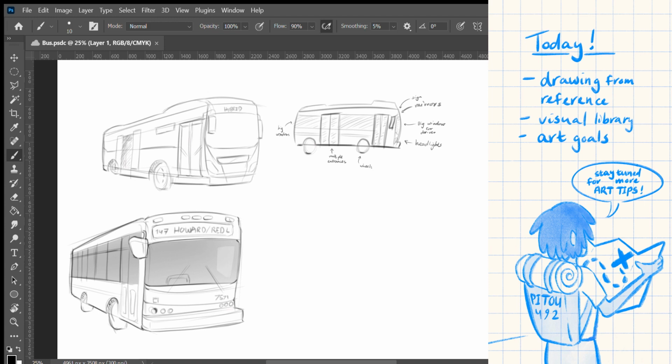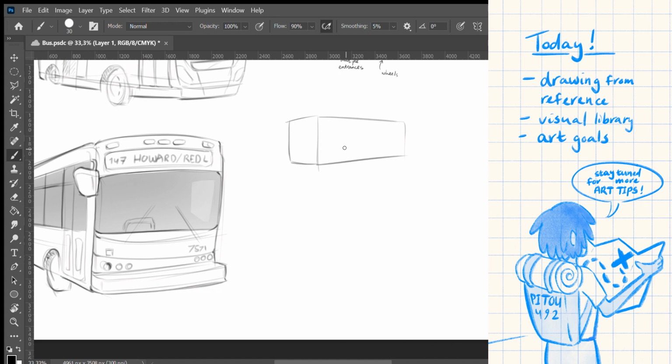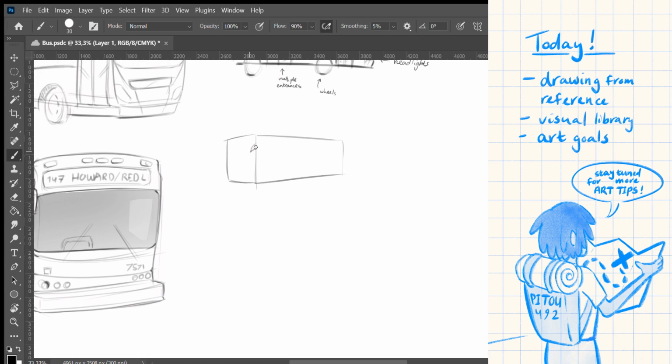And then, once you've done that, it's time to draw from imagination to see if you're able to actually draw it without reference. Got headlights. You've also got headlights. So now you've got to draw from imagination. So this is me drawing a bus without any kind of reference. This is great because I test myself to see if I'm able to draw what I just learned, and if it doesn't work out, that's when I know that I need to go back in and maybe study a few more references before I move on.